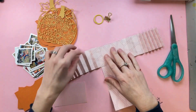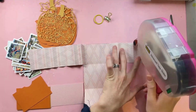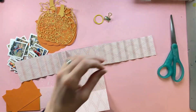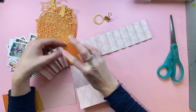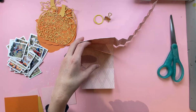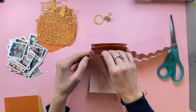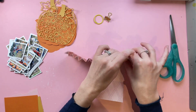You can see how quickly I'm putting it together. I know I have spent a bit of time doing some prep work before I started, but they are literally three strips of paper. The two side ones are concertinaed at 1/2 inch intervals, and then I'm just putting little dividers in the middle between each one of those concertinas. Now I'm just attaching this with tape at the moment.